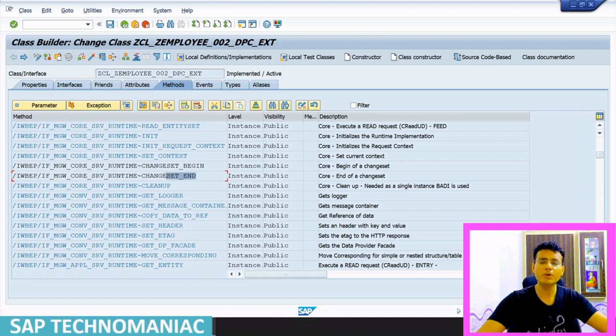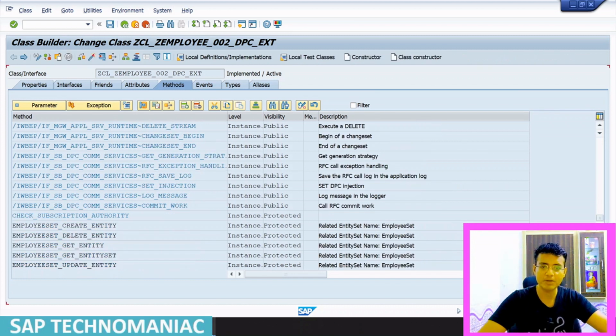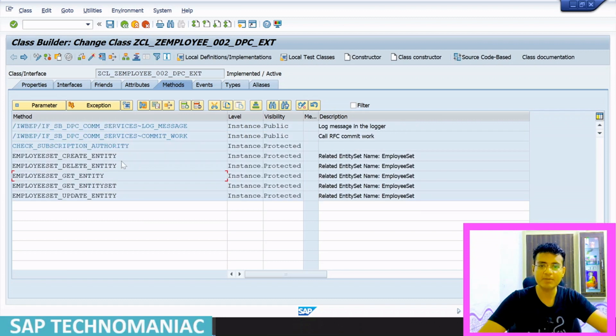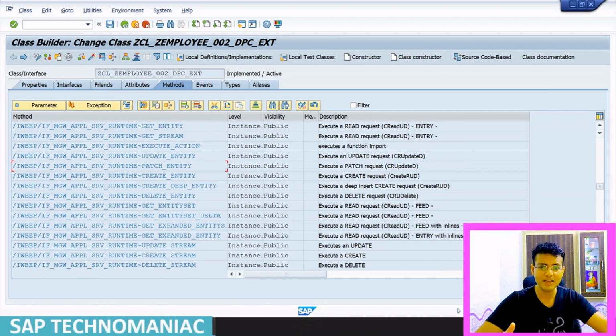Sometimes we don't want to call our create entity, update and delete methods that we have redefined. Instead of running this implementation, whenever we want to do our own implementation, we will do it in change set process. For that, one small step needs to be done.